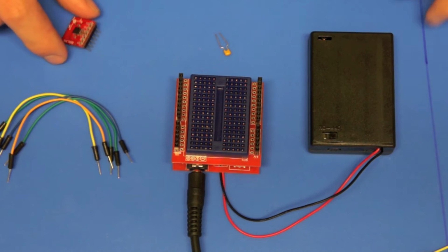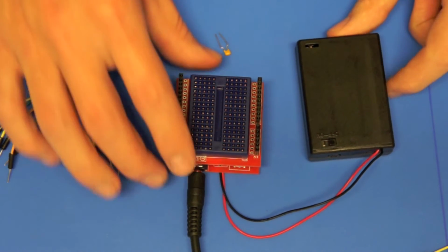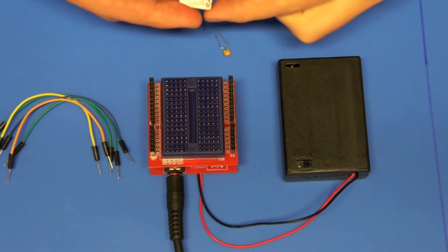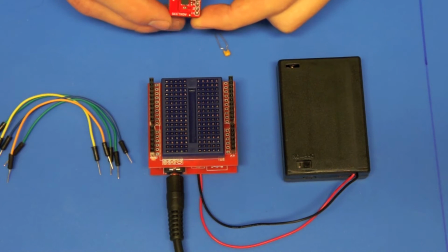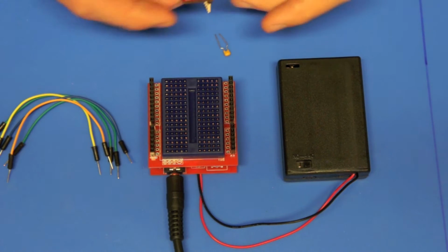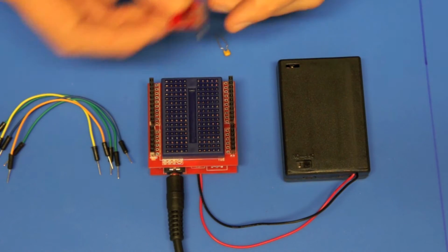Again, we're using the ProtoPlatform to show you what it's capable of doing with some different components. In this video we're going to have a look at a little accelerometer. This one comes from SparkFun, and I'll show you the website in a tick, but first I'm going to show you how I'm going to connect that to the board.